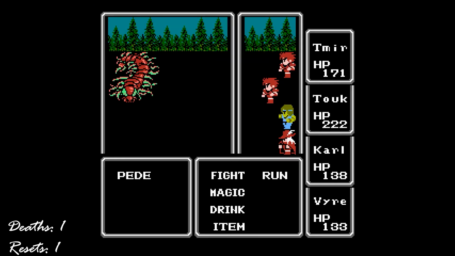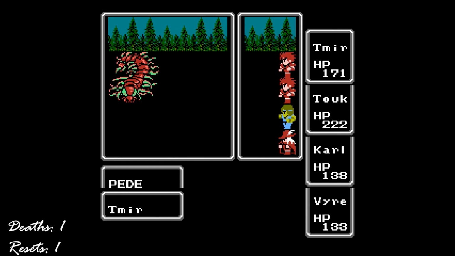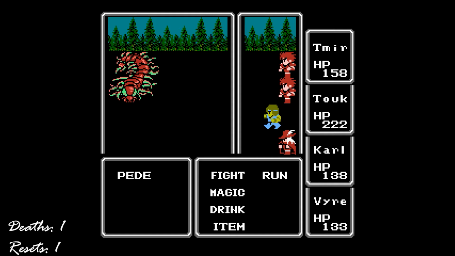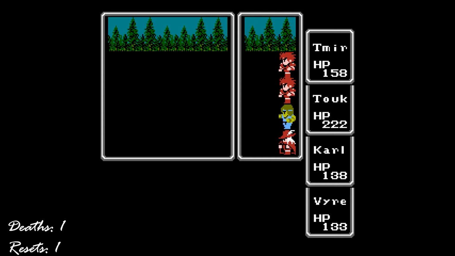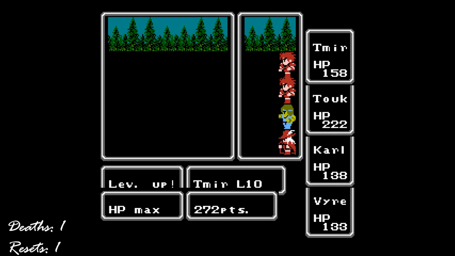Alright, it's a Pede. These give really good money, but they can also poison you, and they have pretty high physical defense. I'm not sure what magic they're really susceptible to, but we don't have a lot of magic going for us right now. But this is actually the kind of monster that justifies buying a silver sword at this point, because their defense is so high. Oh, hey, look, level ups.